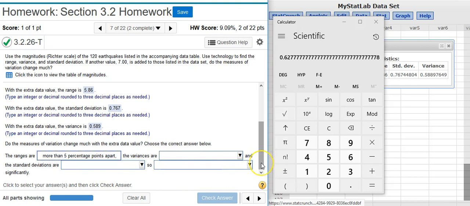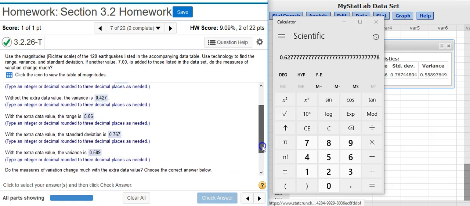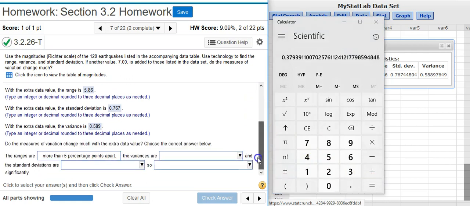I'm going to repeat the same calculation for the remaining statistics. So the next one they have here is the variance, so we go with 5.89, subtract out the original value, 0.427, and then divide it by the original amount. Again, we're well over 5 percent, so that's going to be more here.